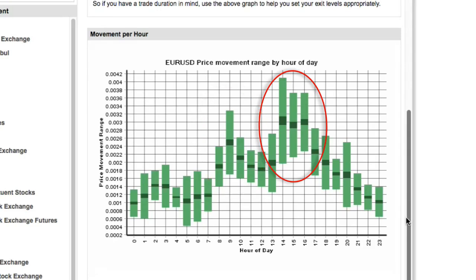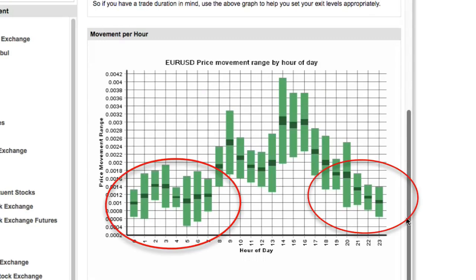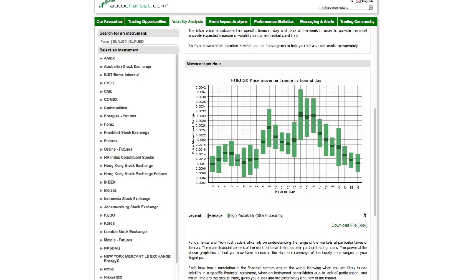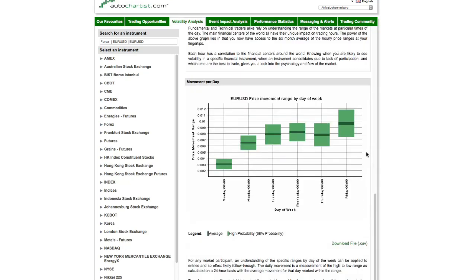If your personality profile is suitable for high risk and high volatility trading, then you'd want to choose those times of day where there is most volatility. If you're conservative, you may look for more consistency and trade at times where the markets are not quite so unpredictable. Similarly, the third section gives you a view on volatility on a day of week level.